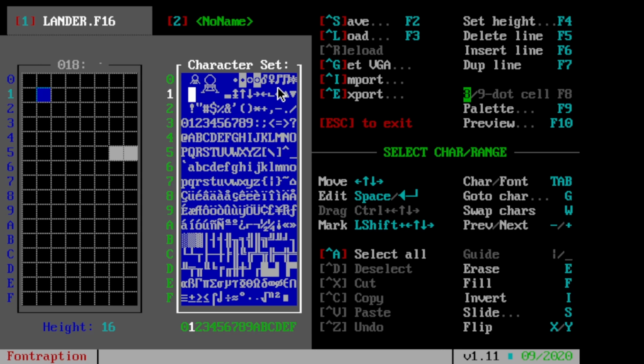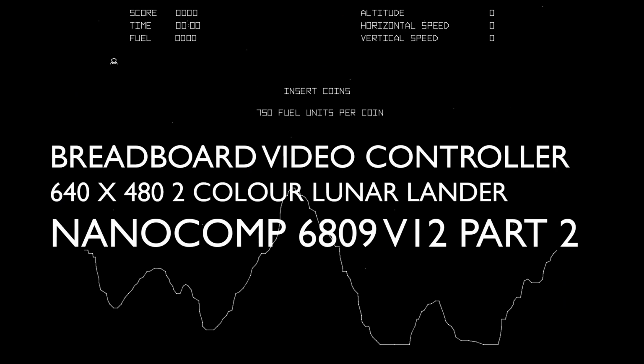And what we'll be able to do is, when we run up the program, we'll pre-calculate all of those rotated versions of landers, store those in RAM, and then when we need to display them, we just need to chuck all the bits from the memory out to the video memory, and we should be able to do that a lot quicker than we can with all of the calculation of all the angles and the lines and drawing lines and things. So that's where I got to for part one.